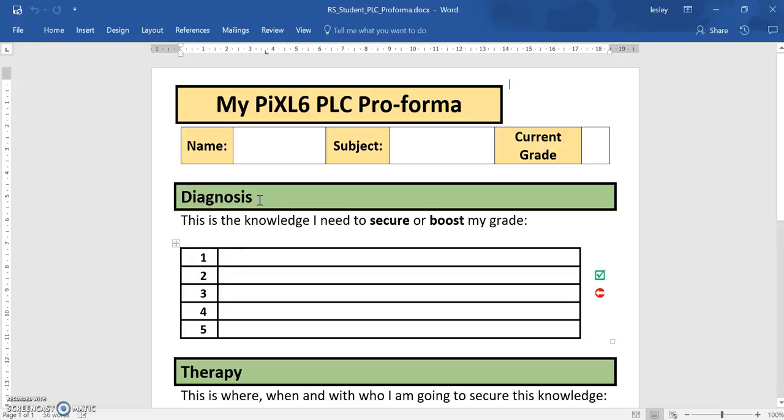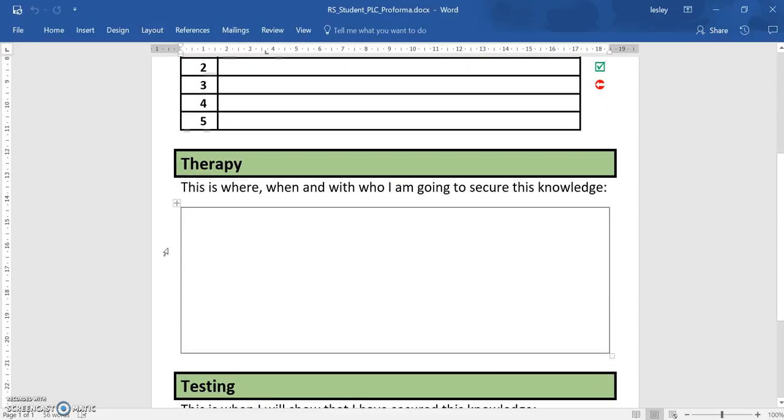So the diagnosis phase is first, and this is where you're basically selecting up to 5, no more than 5 of course, or else you'll cloud your mind and not be able to focus as much. But no more than 5 areas that you feel you are least secure in. So it might be worth having another look at the specification for your subject area and actually picking out the areas that you simply realise in yourself, or maybe your teacher could inform you as they realise you're perhaps not that secure in those areas. Everyone will have those insecure areas, and it's up to you to diagnose what they are. Once you've diagnosed what they are, you can be then quite specific in how you're going to address that insecurity.